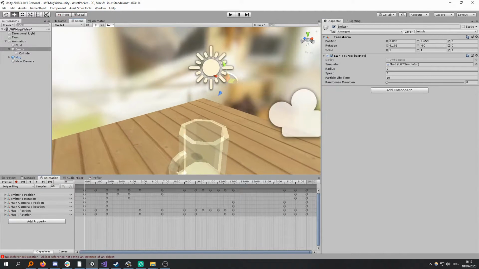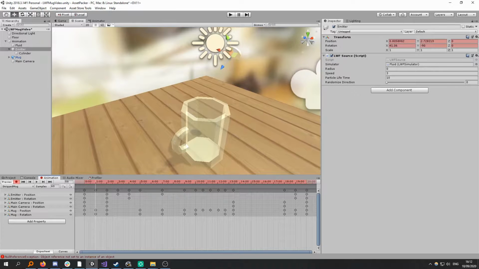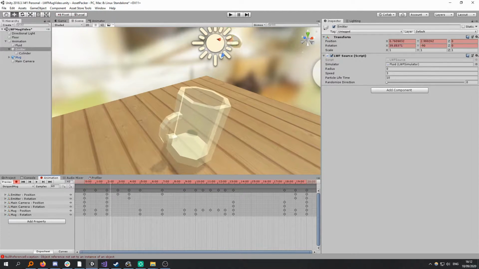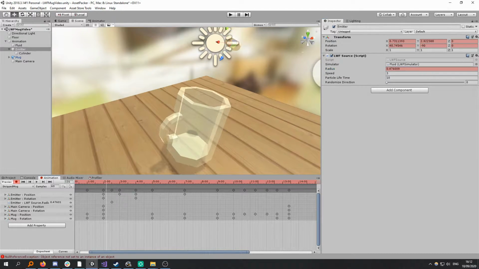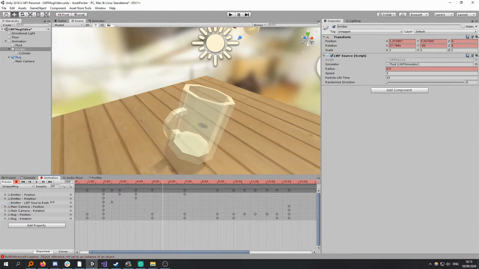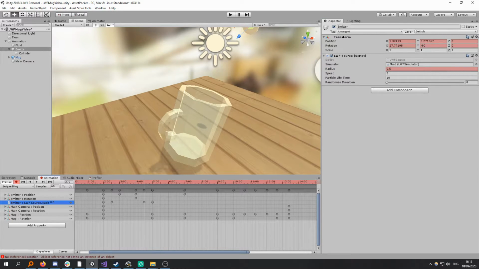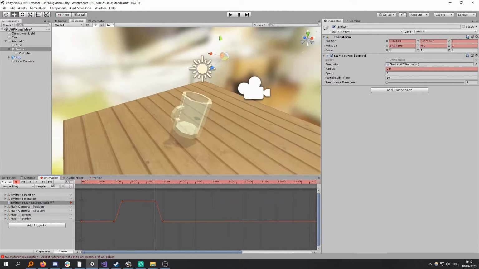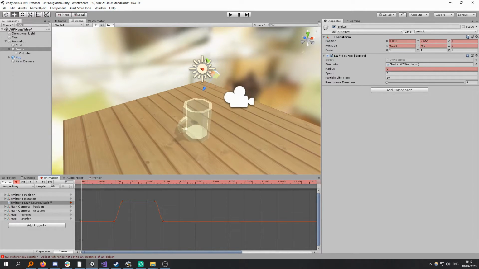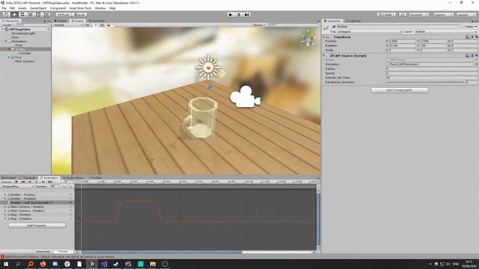So in the animation, I will record, and I'll set the fluid to pour at the maximum here, which is, let's try 0.5, and it will be at 0 here. And then I'll stop around there, and it will also be at the maximum here. So if I look at the curve, it just goes up and down again. Now I can take a look at what that will look like in Unity.